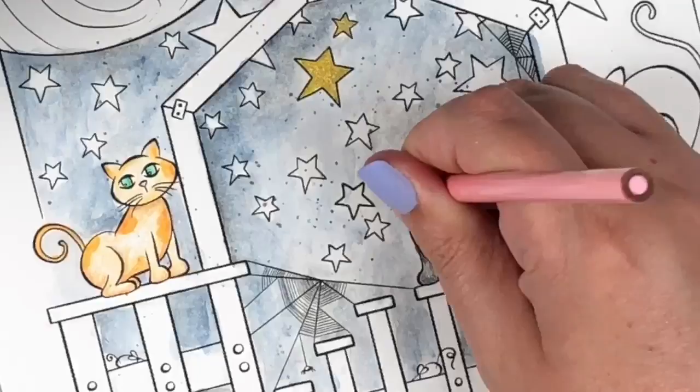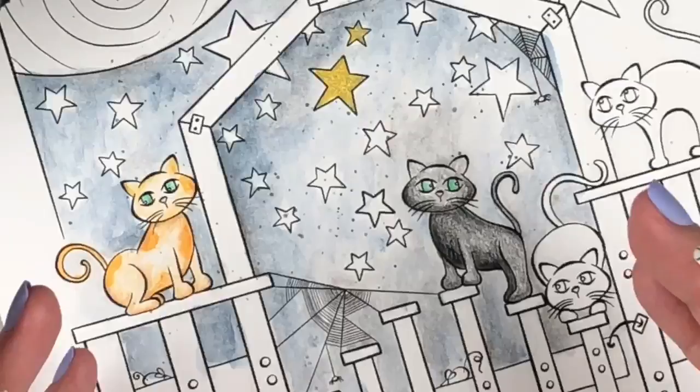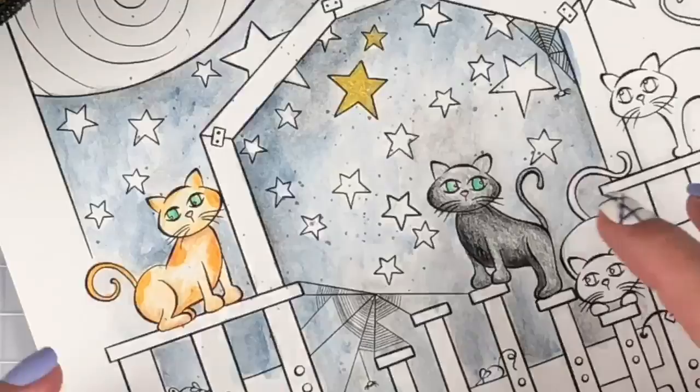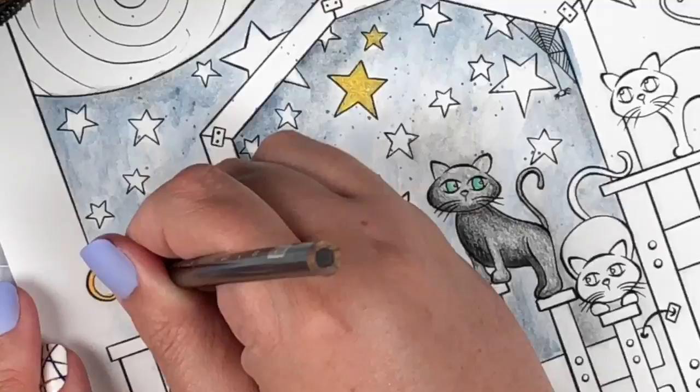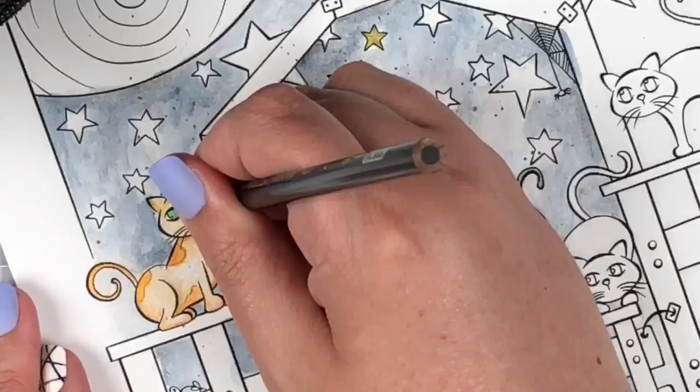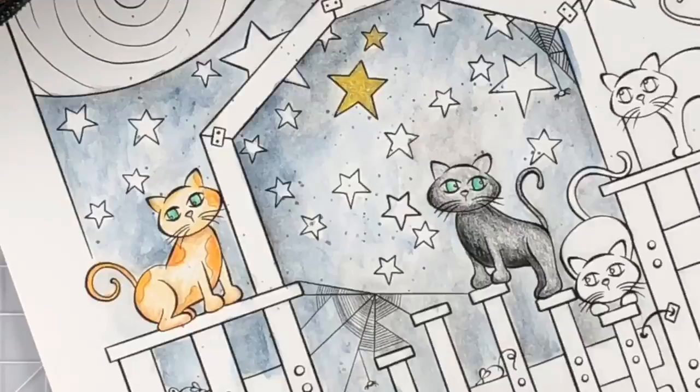What I would do next is take my phone out and bring up pictures of cats with cool patterns on them. That would give me some good lines and different patterns to look at so I could get some good color variation in the other cats. I'm just outlining really lightly with my black pencil the spots on my little calico. We'll call him a calico cat now, so that the spots will pop a little bit more.